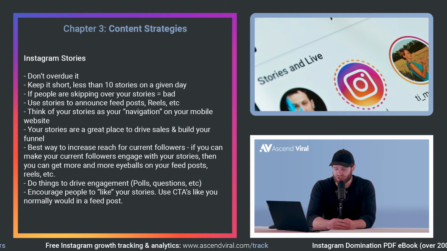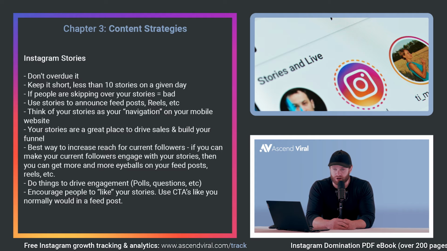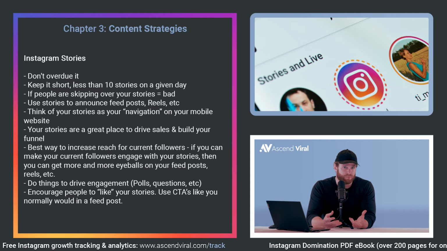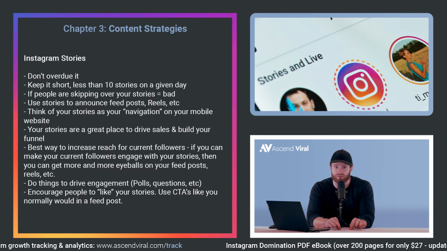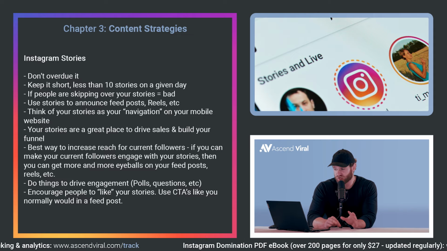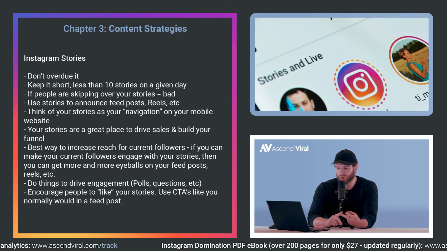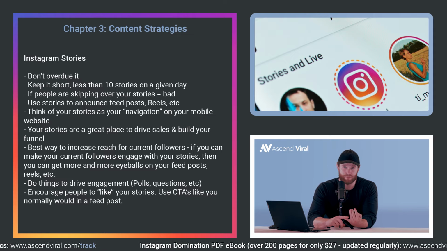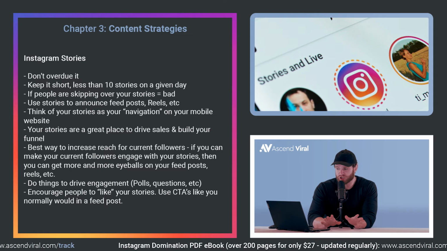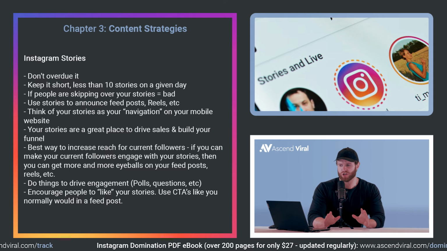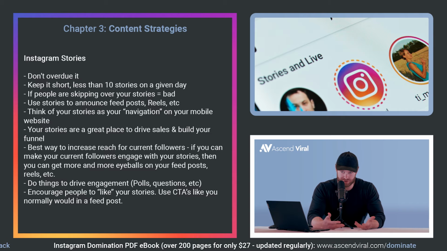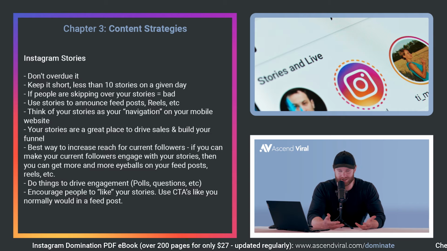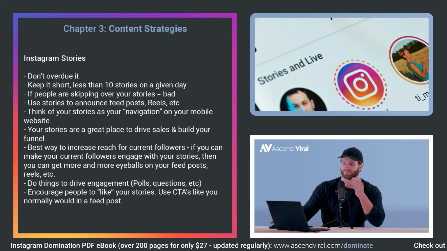Stories are probably one of the best ways to increase the reach with your current followers. If you can create compelling stories, Instagram will place you higher up on the stories feed of other followers that might not interact with you as often. Anything that can drive engagement, like polls, quizzes, questions, DM me prompts, or whatever, that's all a good signal for Instagram. You don't just want people to watch all your stories. You want people to interact with your stories. You want people to spend time with your stories.